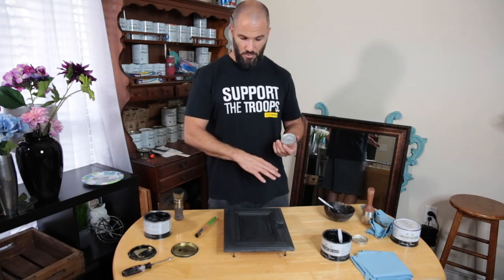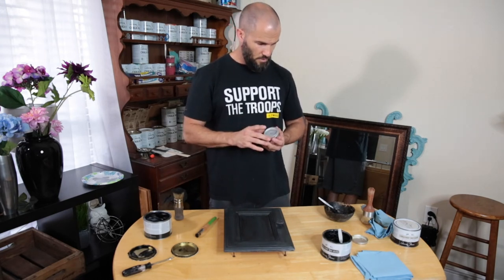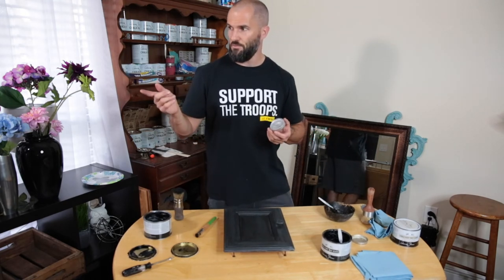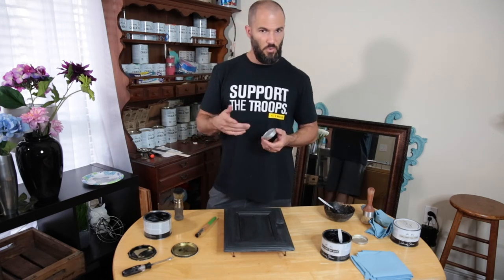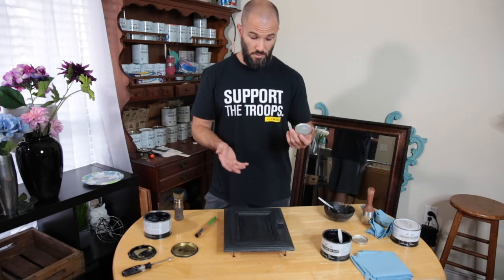And it hardens really, really well. Looks amazing when it's done. So I like this stuff. There's also Rub and Buff, another company I have some stuff from. They come in little tubes. And either or, I mean, they both work amazing. It just depends on what color you're looking for. And I just happen to use silver on this particular piece.